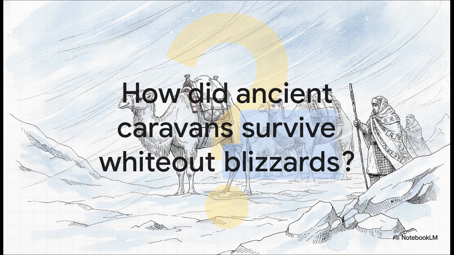So, I want to pause and ask you directly, based on everything we've covered so far about this incredibly harsh environment, how do you think ancient caravans actually survived sudden whiteout blizzards? Because right at this exact moment, the script engineers a physically plausible storm that forces the caravan to a dead stop, presenting a massive life-or-death challenge in an environment with very little oxygen.